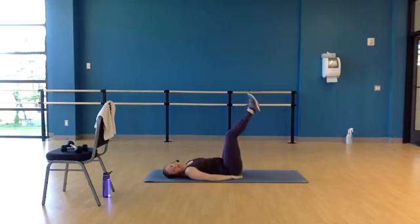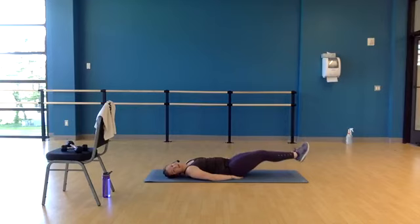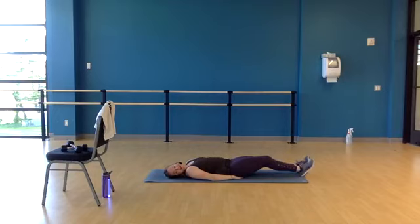If you have to come up here, that's okay. If not, drop as low as you can. Keep your back still into the mat. Stay here. 10 seconds. Hold it. 5, 4, 3, 2, 1, bring it down.